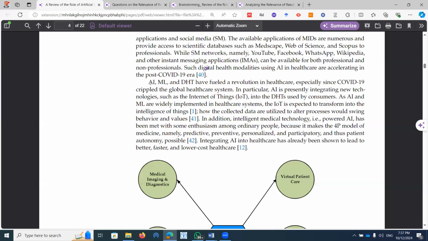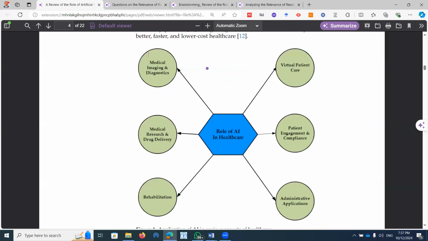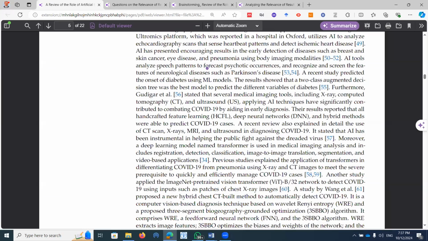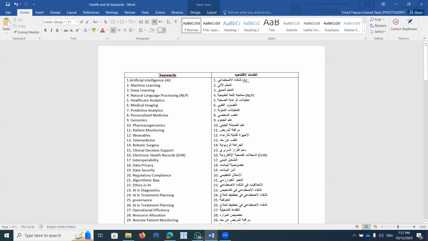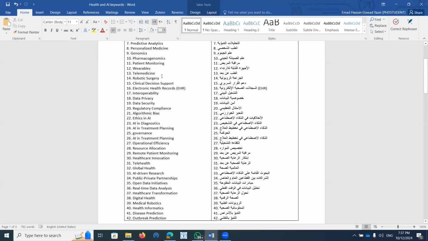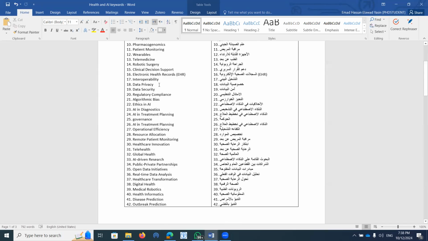Yes, we extract the main topic and subtopics of the paper as they are, because this is the plan. Let me show you this one. This is the keyword list, extracted from the paper as it is, as the keywords are mentioned in the paper.